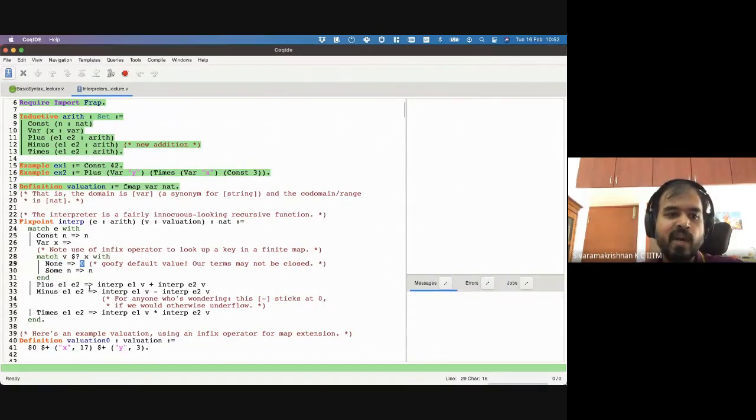I say the value is 0. This is just a choice. It is not an informed choice, but it is sufficient for what we are trying to show in this lecture. This is a bit odd. I might try to interpret the value of x plus 1 in an empty map. I will get 1 as the result, because if you look up the variable x in this empty map, you'll get none, so you'll get 0 for that value. That's just an aside. It's not going to bite us in what we want to do. Let's leave it at that.